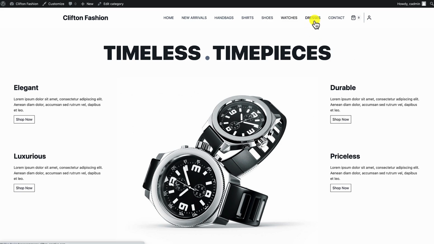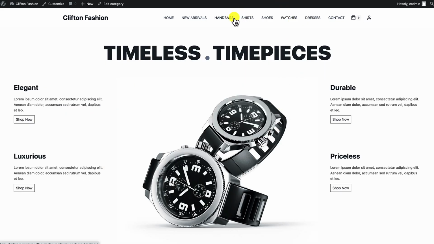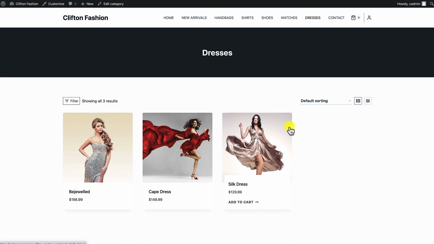So if we look at the dresses here, I just want to make one more point about ShopKit WooTemplates. If we look at the dresses here, this is still our traditional layout, right? I want to show you how quickly we can customize this. This was actually pretty in-depth customization. So was this one, okay? But it doesn't have to be that in-depth. I'm just being thorough so I can show you all the different things that you can do.